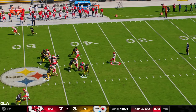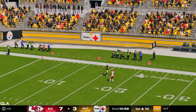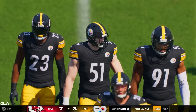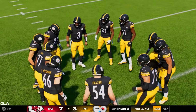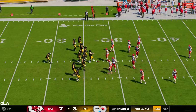The back deep for the Steelers is Calvin Austin. And the kick's away as he angles this one for the sideline. Now the Steelers getting set and ready for their next possession. But not an ideal way to end their previous drive. They threw the interception, Charles, after they had built up some momentum. They were moving the football, but something to at least build on for this offense as they run back out here.